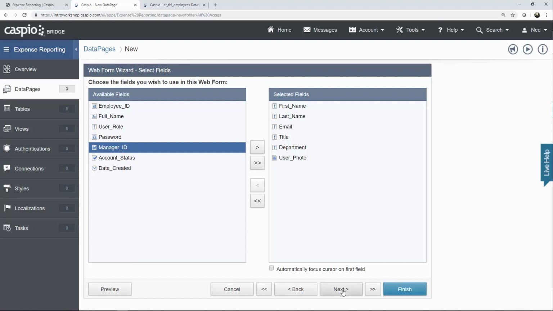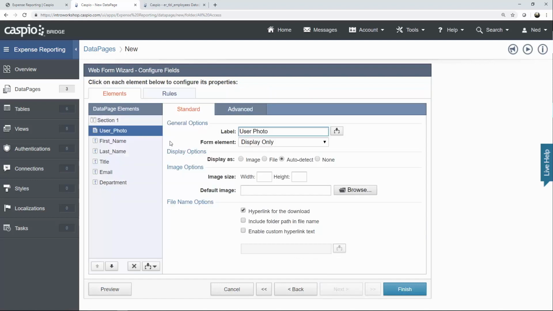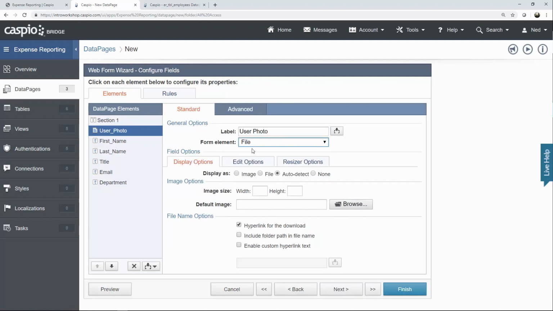So let's continue. For the user photo, let's go ahead and display this as a file. Use the file form element. I want to display the image, and you can set the width and height accordingly. It's up to you, your own preference here, okay? I'm going to set my width of the image to be 200 pixels. Going to leave the height empty because if you set a specific height and width, then the image might be skewed or disproportionate depending on the type of image that's initially uploaded.